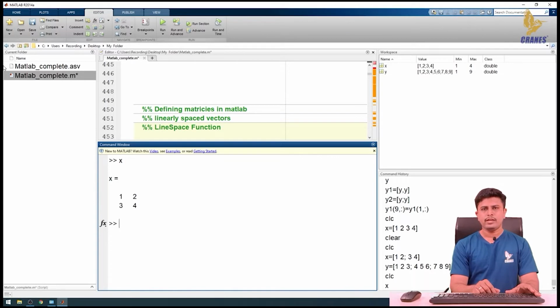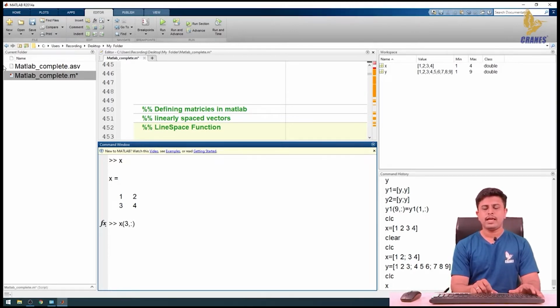So what I can do is I can just use x of third row. Actually there is no third row here. I will specify 3 comma and I will put a colon. Colon indicates all columns.